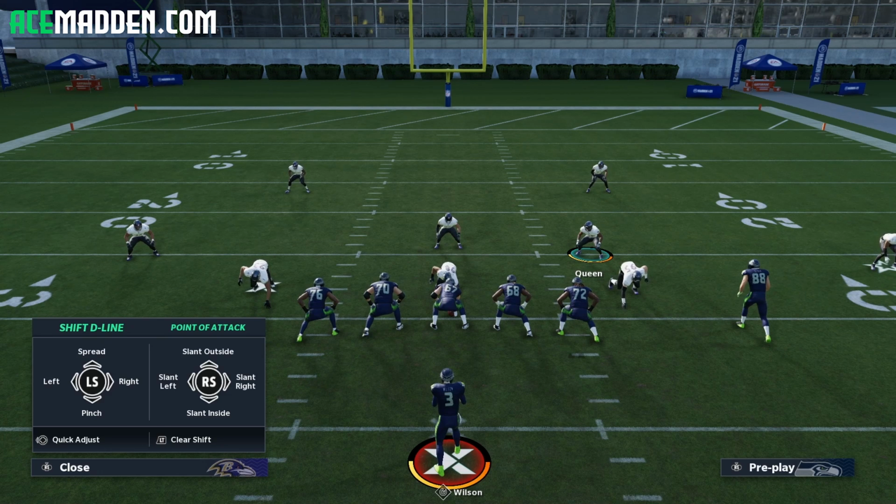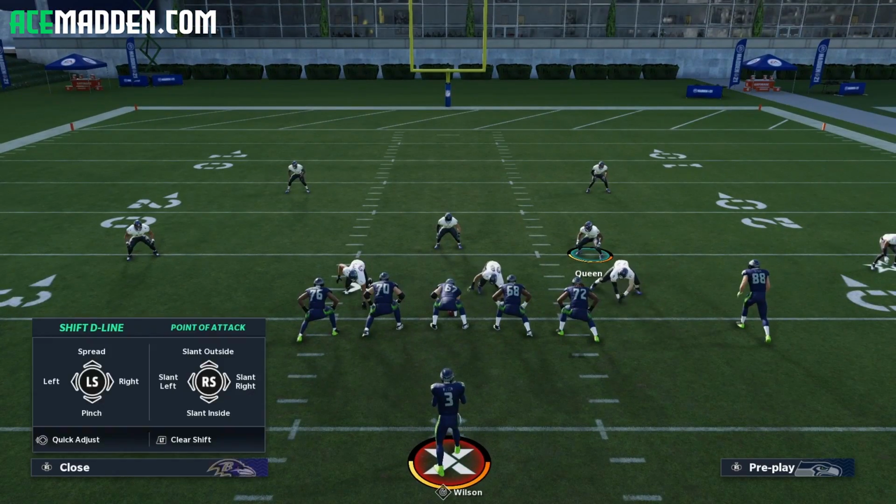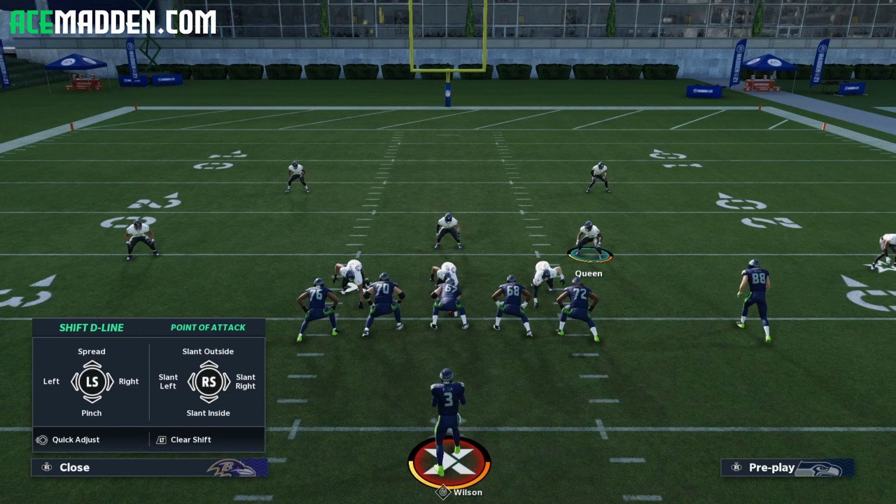Once you open up this menu, if you want to shift your D-line to the left, obviously left stick left. To the right, there you go. Very easy to grasp because it's visual, and I'm sure you guys, unless you are just now learning Madden, probably know how to do that one. It can be very important for you to know how to do this in regards to run defenses, blitz setups, defensive setups. You do need to know how to use the defensive line adjustments.